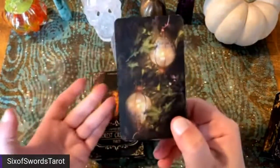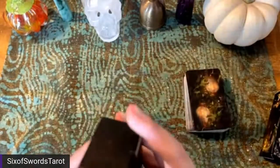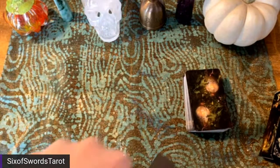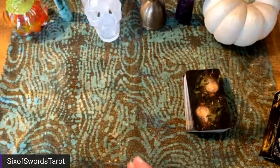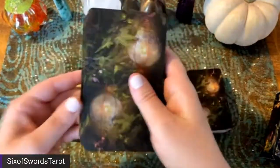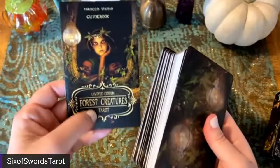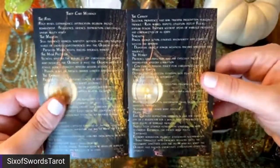Alrighty. So this is the mini Forest Creatures. And then, yeah, welcome, Can Chan. Welcome, everyone who's watching this live. Thanks for coming in. Okay, so the full size also comes with a guidebook. And oh, hey, we're doing a deck comparison. Oh, thanks for missing me, you guys. It's been such a busy week.